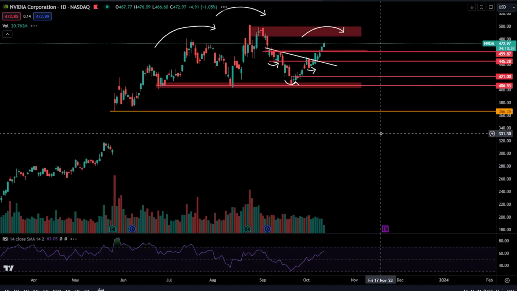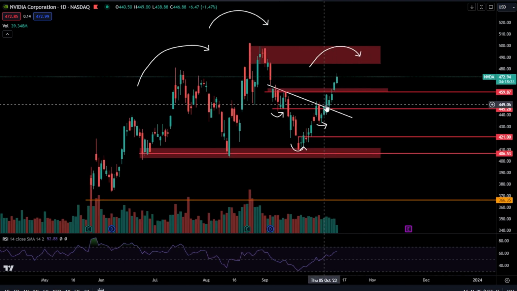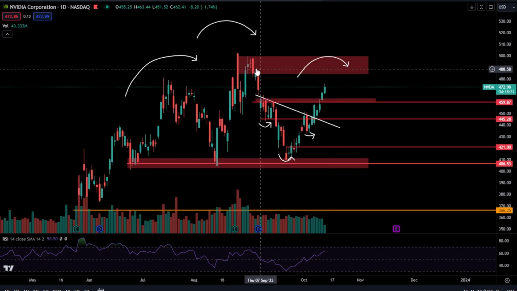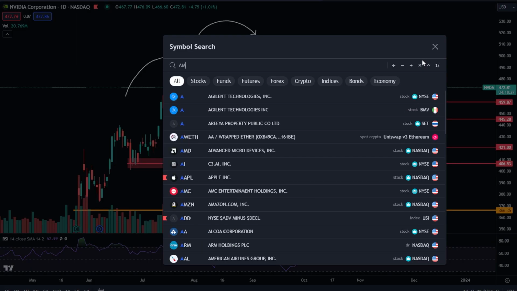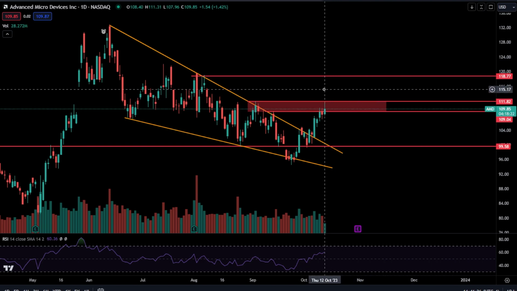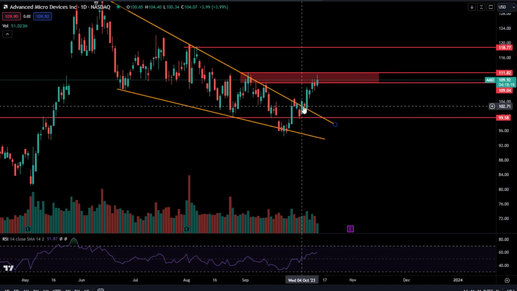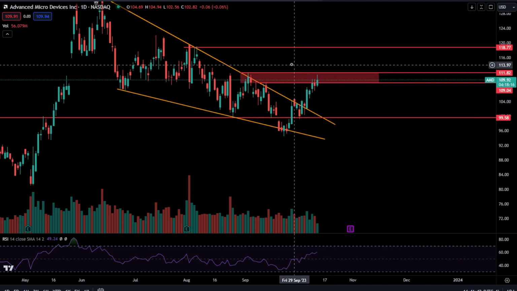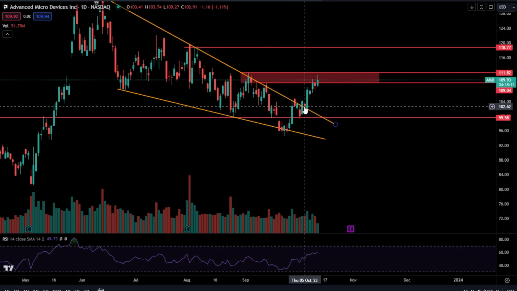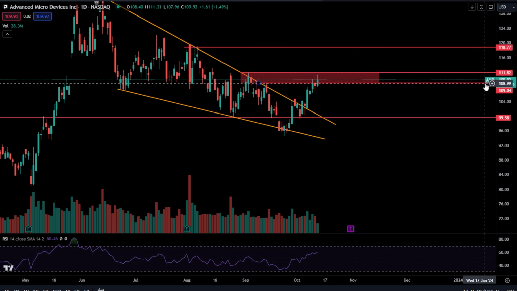In the video, I will remind everyone, this is our top watch down there. Look at this very sexy setup going on here. Honestly, you could even be coming in here. I have absolutely no idea. AMD was something I was noticing today was showing more strength. AMD came right into your supply zone. This is exactly where you want to be scaling out. If you entered positions on this breakout and this backtest, this is exactly where you want to be doing that. We did say once you broke out of this pattern, we were looking for you to stall out here in 109 to 112. So that is that.